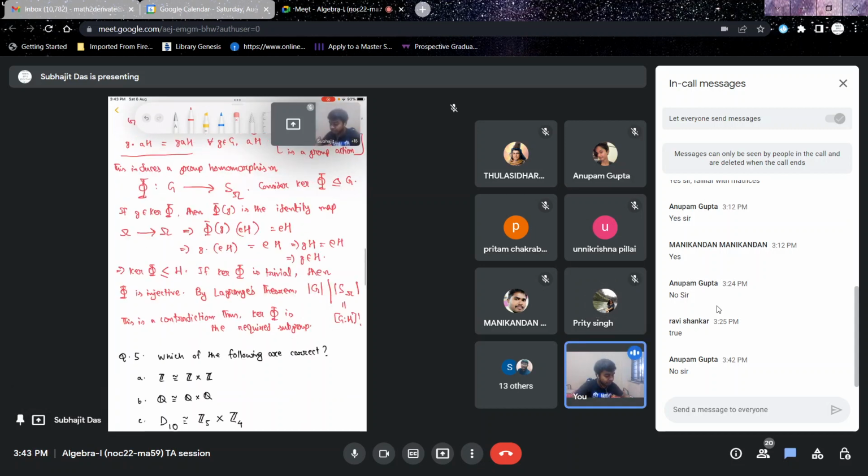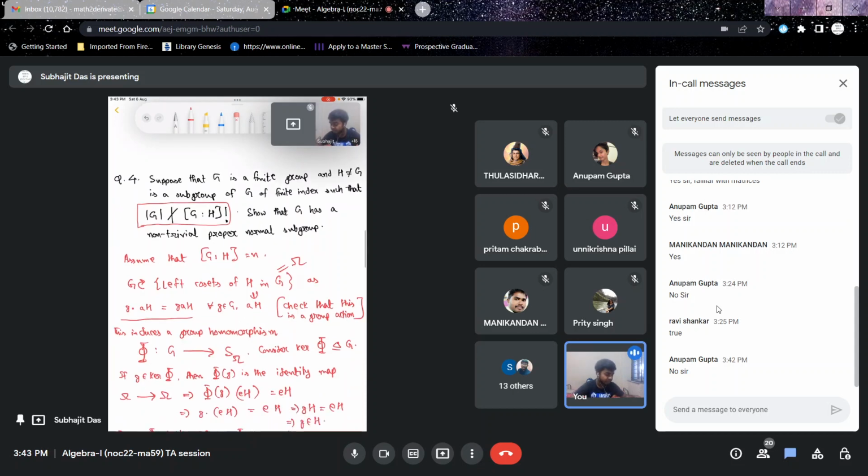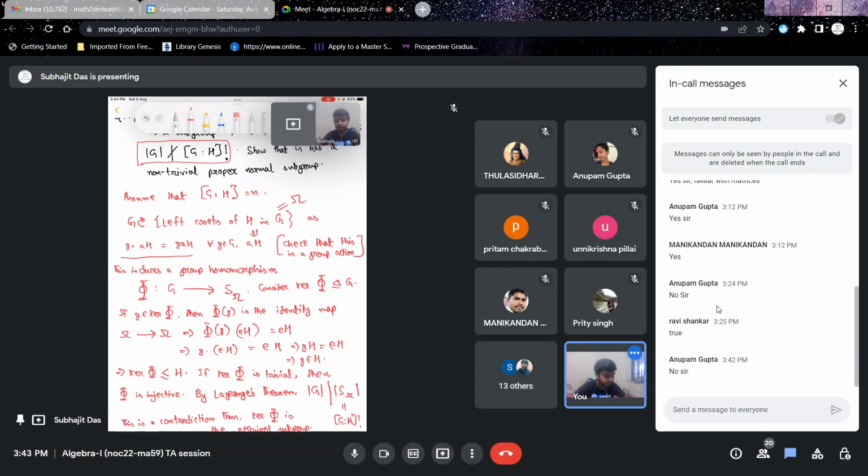So just keep this particular statement in mind, because we'll use this kind of theory. This is rather a theorem. Maybe it's called the index theorem or something. I don't remember exactly, but we are going to use it in later classes, whenever we talk about Sylow subgroups and all that. So it's very important that you keep this in mind, the proof and all that. It's a very simple thing. You just use the basic idea of group actions, and that's it.